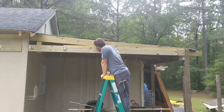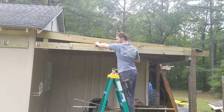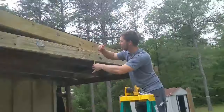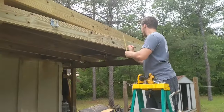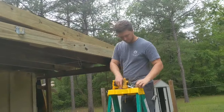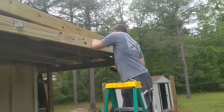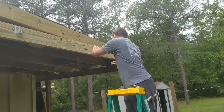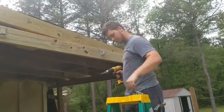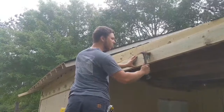While the posts are setting, I'm working on the two-by-six board that runs across the back of the shed. It's a little tricky because there's a previous lean-to already there that I'm having to compensate for. I'm hanging hurricane hangers — also called clips — on the two-by-six. My two-by-four rafters will fit down into these clips and be supported, and I can fasten them to the two-by-six. I've got these spaced out 16 inches on center.